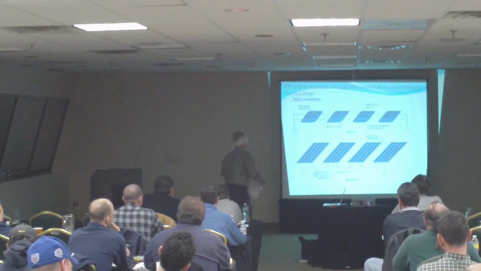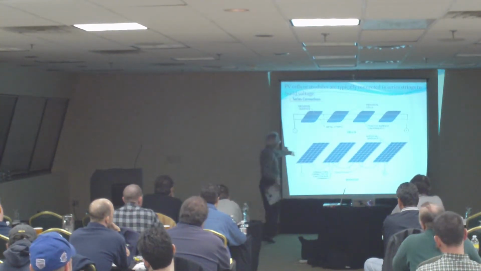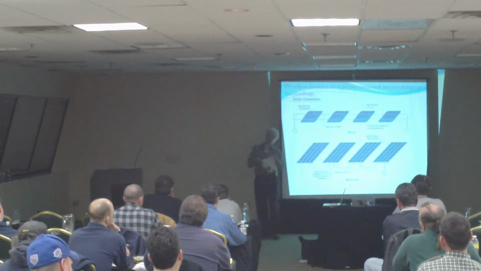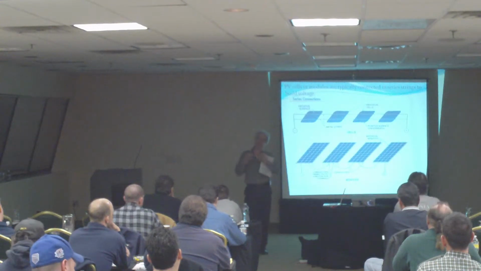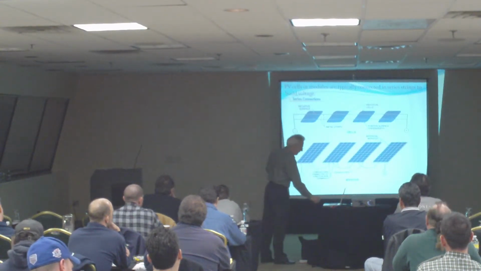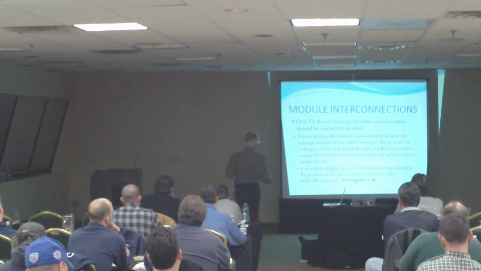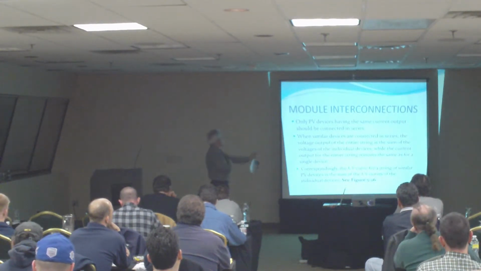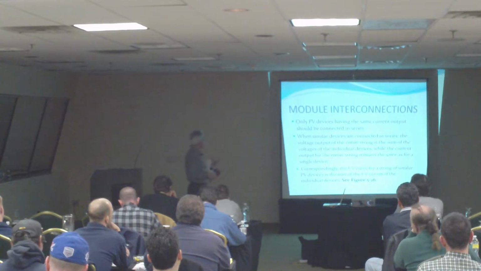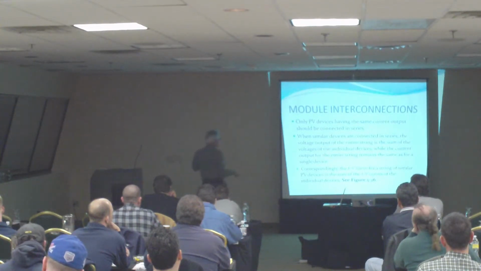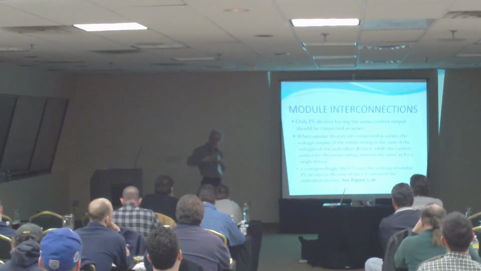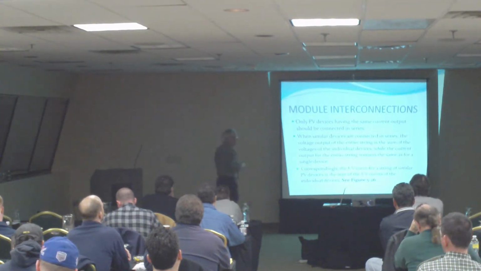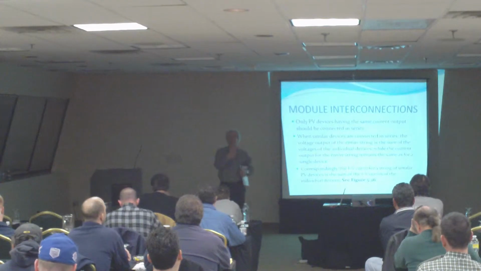You understand? If this can only produce 8 amps, and this one can only give you 7.5, the other one 6, and so forth. Because if they are dissimilar, what's going to happen to my actual current here? It would be different. So one of the requirements is you have to get devices that have the same current output, okay? If you put these similar devices in series, the output voltage is going to be the sum of each one of the devices, and the current would be the same as from a single device.